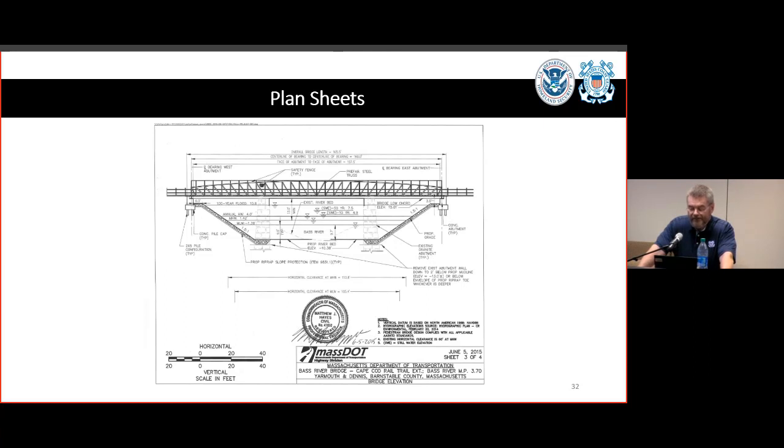Why do we want PEs stamping and signing these things if they're not construction grade? Well, they're smarter than at least me when it comes to math, and we need those clearances verified by someone who went to school for this stuff. We'll be digging in, and like I said, I put in some text there, but we're going to be digging deeper into this tomorrow. So we're going to talk about this in far greater detail.